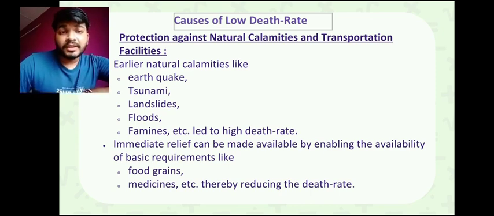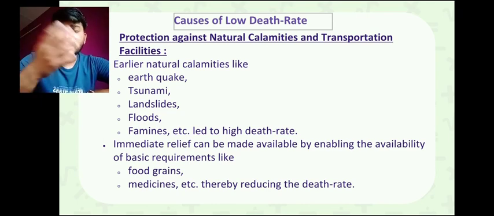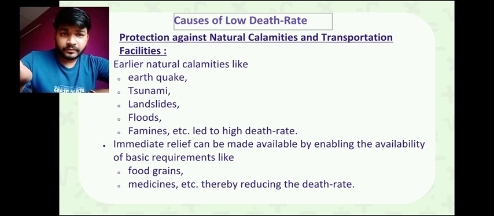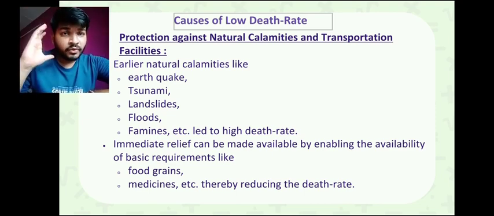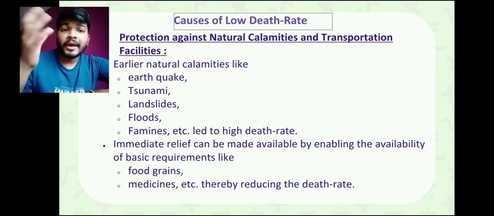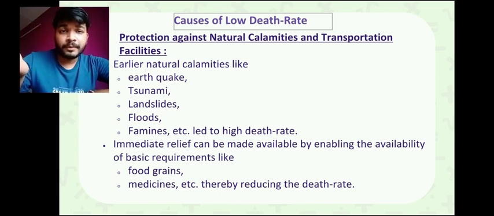Again we find that when this particular situation occurs, तो हमने देखा है कि उन लोगों को ज़्यादा अवेलेबिलिटी क्या चाहिए, फूड ग्रेन्स चाहिए. केरला की बात कर लो. So in 2018 we have seen Kerala was in floods. वहाँ पे भी बहुत सारे लोगों ने हेल्प किया था, डोनेशंस किया था, सब कुछ किया था, जिससे वो पूरा वापस उन लोगों को आ जाए. So all this situation you remember and understand, and we find that we have seen so many people helping from the country and outside the country also for these places.